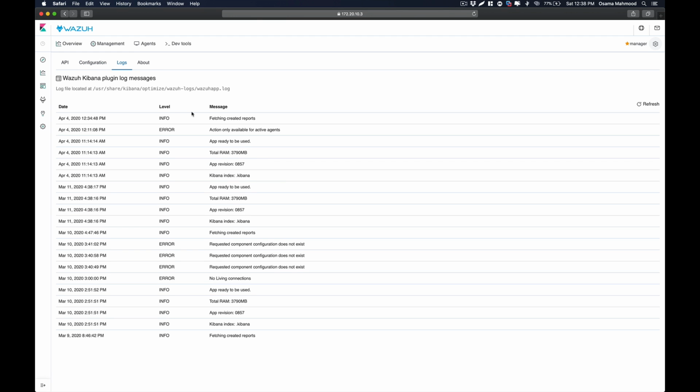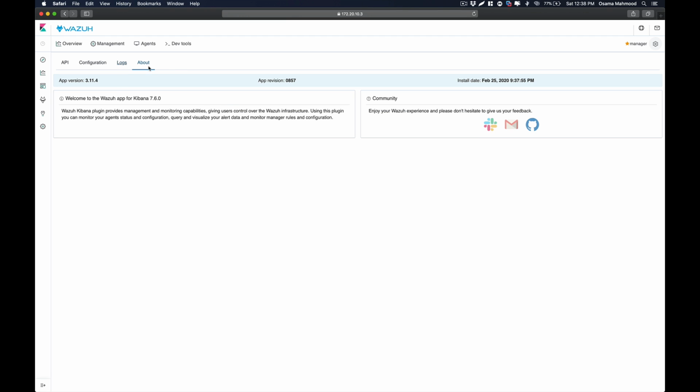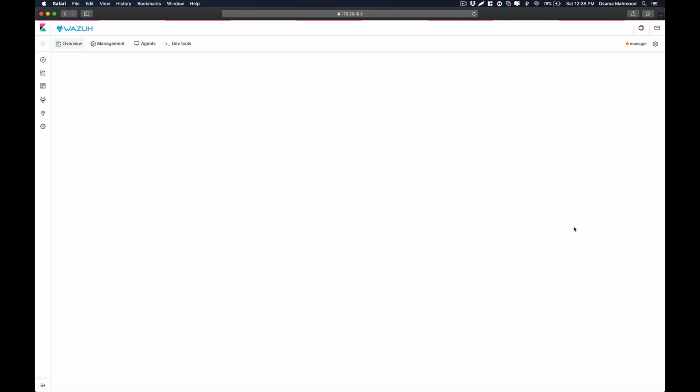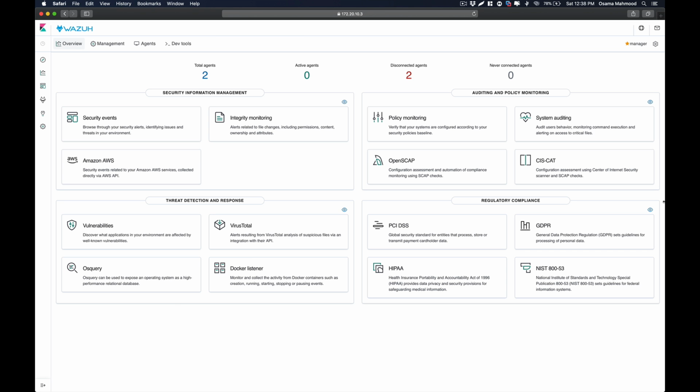Then there are logs of Kibana and Elasticsearch, and there's the about info. So this is pretty much it for the overview of the things that are in Kibana and what you will be getting into. And we will be going into much more detail in the upcoming videos.